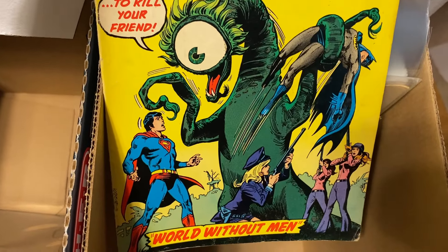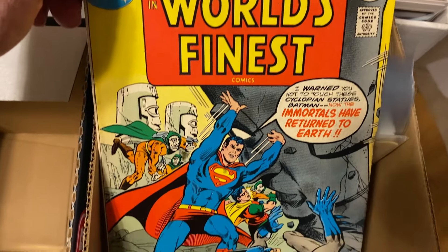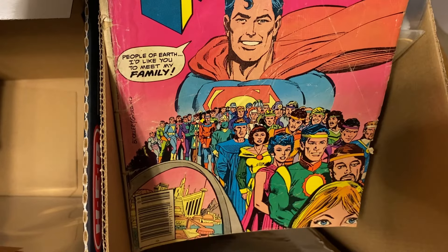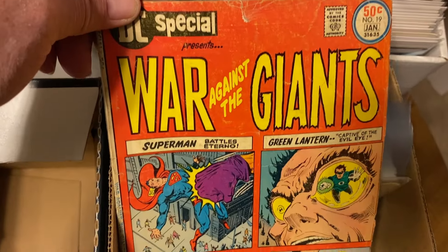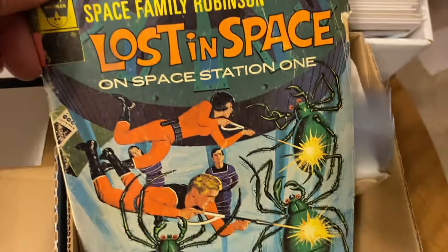Look at that monster — 'World Without Men.' And that's the last World's Finest. And there was just some oddball stuff. Superman's Krypton Chronicles number one — it's kind of beat up. These comics were well loved, you can tell. The owner read the heck out of them. DC Special: War of the Giants — that's funny. And a little lonely Witching Hour. And just to show he didn't only buy DCs, here's a Whitman Lost in Space.